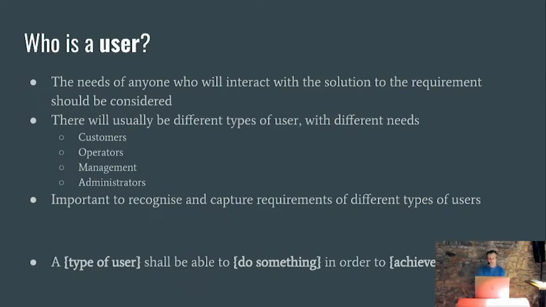And in terms of what a user requirement looks like, there are standard forms of wording that I'm sure you'll recognize, along the lines of a type of user shall be able to do something in order to achieve something. And it is important that you understand which user you're talking about. You need to understand what they need to do, and you need to understand why they need to do it.